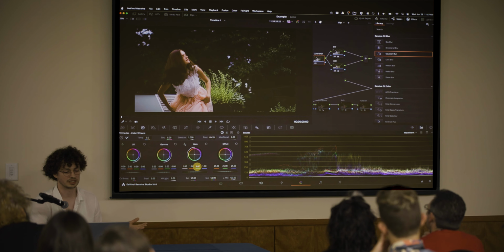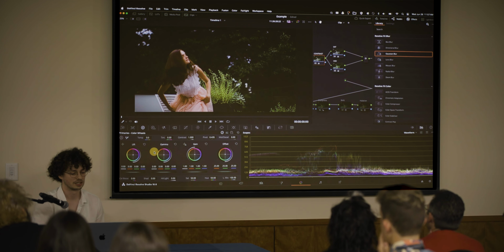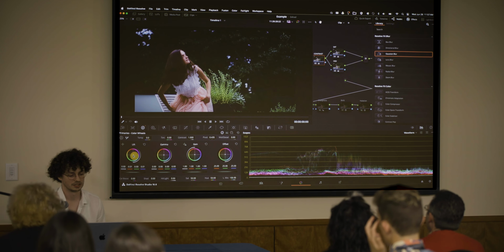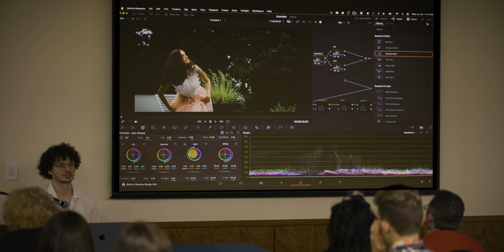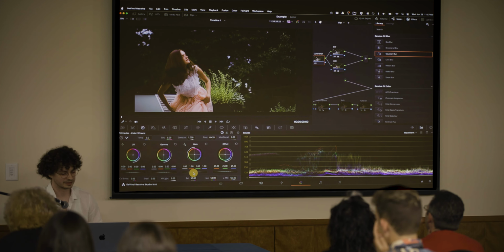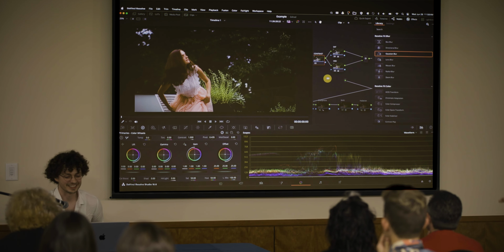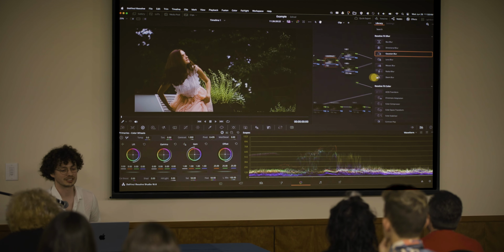Like I want my highlights to be green, I can do something crazy like that. If you want to do the teal and orange look, we can do that. Now we've got our teal and orange look. If you want to be Michael Bay, it's on. More power to you. Yeah, so that's where that's sitting.